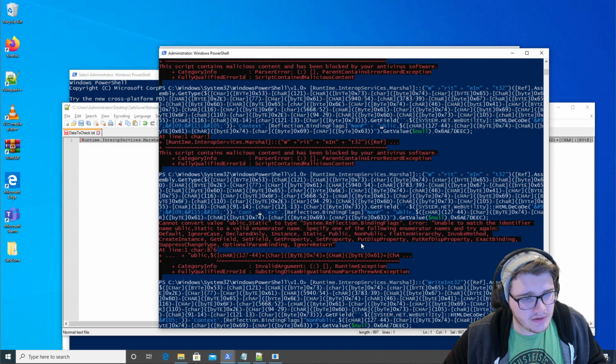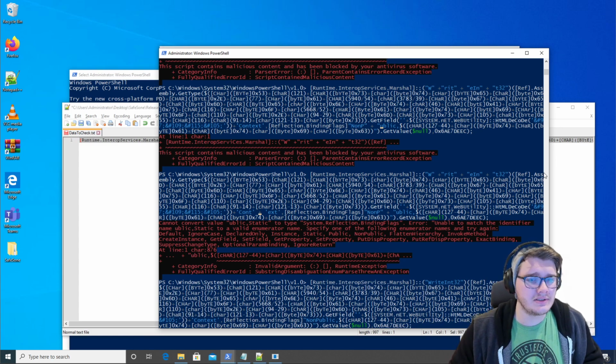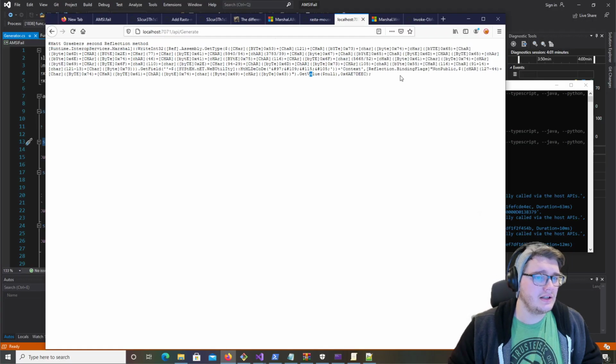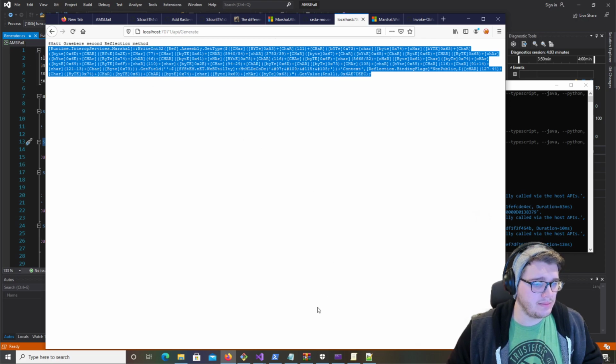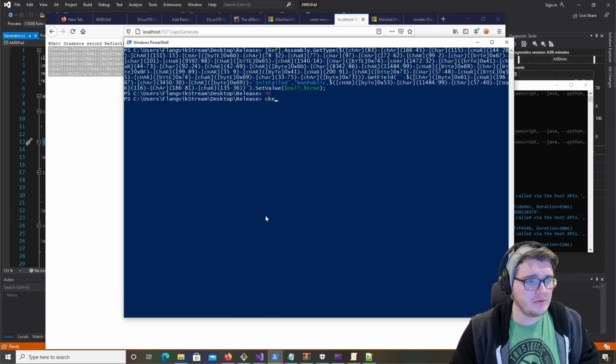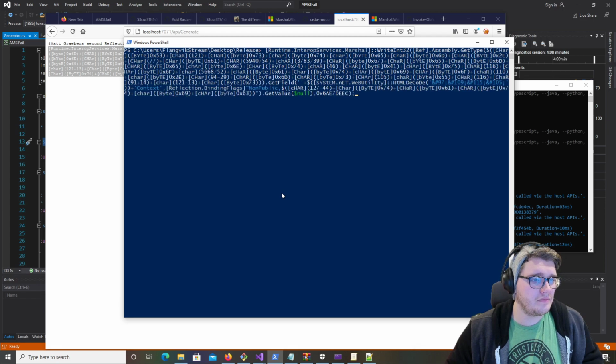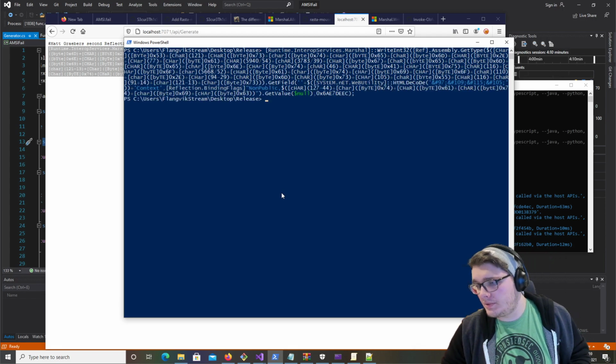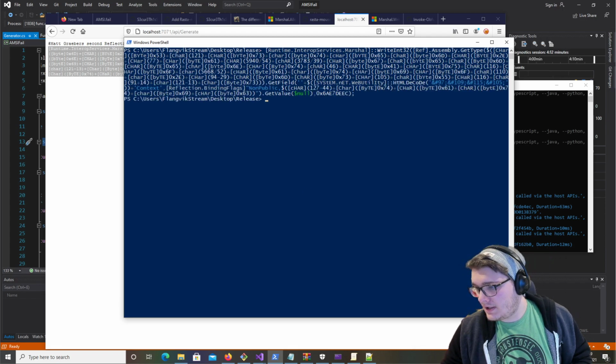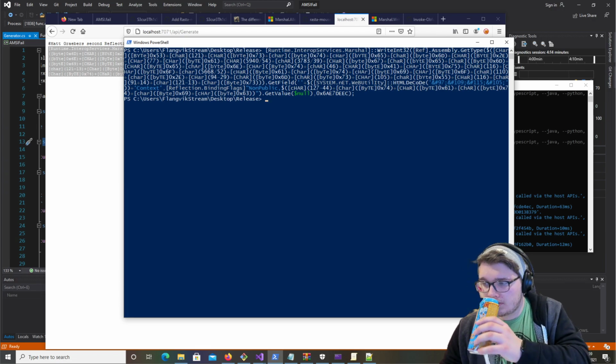Now we got some other error. Let's see if it runs first. That should probably be like number one, to make sure that we didn't actually abort the PowerShell script. So it does run, but it's getting detected. And we don't know why.